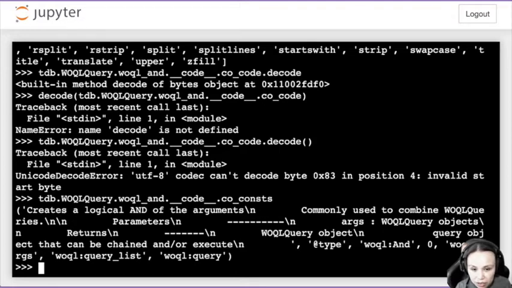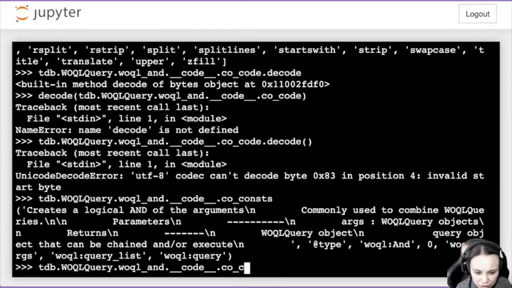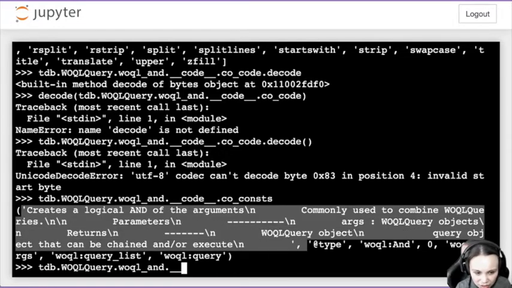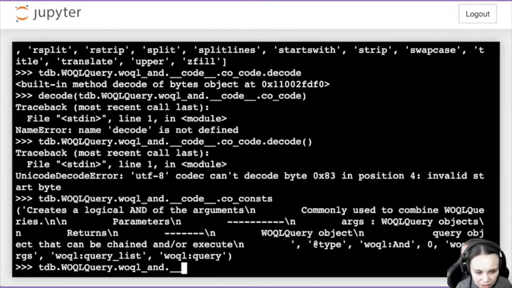Oh yeah, created. So this is a docstring actually. It is treated as a constant because, for some reason, a docstring is treated as a constant. I just don't know how to explain it, but this is the docstring, and then we have a type, or is it inside the docstring? Waco query, Waco query list. Yeah, I think this is the docstring.